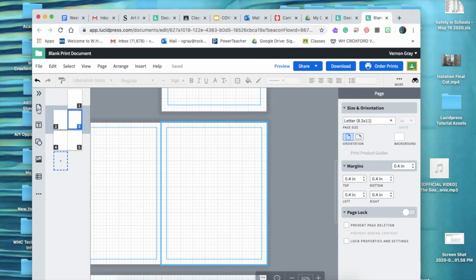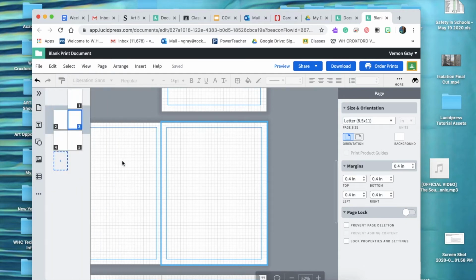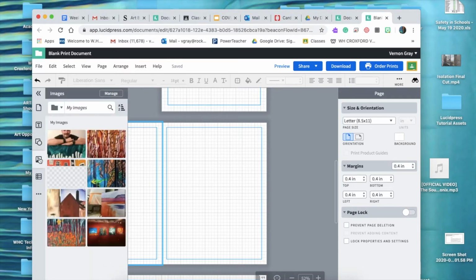Let's go down the side here and look at what else we have. I have the text tool, so if I tap on that, I can come over and start putting text. I have shapes, I have images. Now in order to do images, I have to upload images. So I'm going to put in all the images that I'm likely going to work with. If my first spread is about the other artist that I interviewed last week, then I'm going to put the photos in here for that. And if I'm going to work on another assignment, I can add the photos later for it.